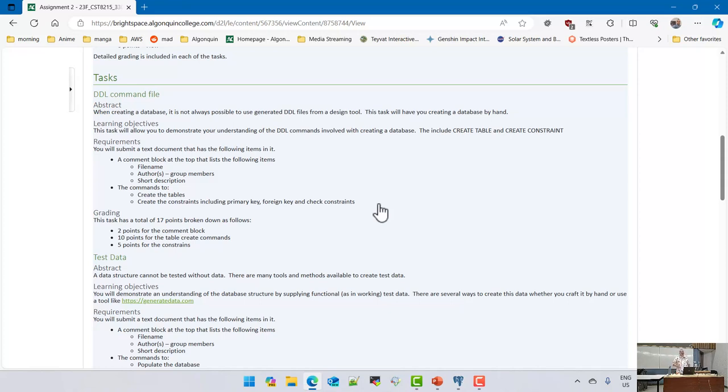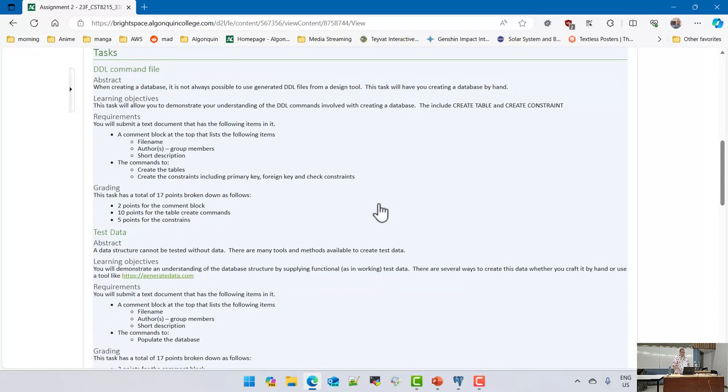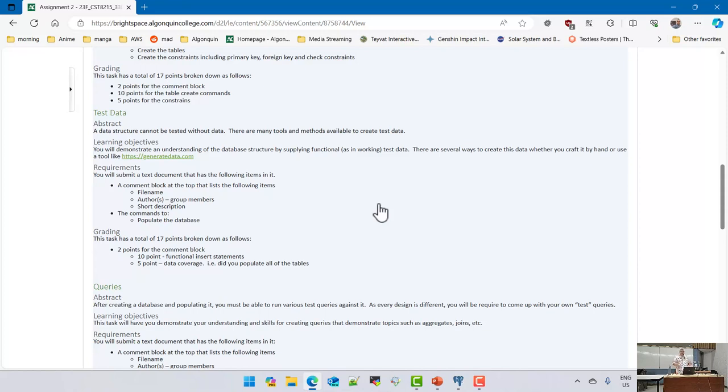So no, there's some logic behind it, and I can touch on that when I show you guys the diagram. So there's a DDL file. For this assignment, you're literally going to be graded on how close to the diagram you can get. Because in the real world, when you're first starting out, you're not the one creating the databases, the designs. There's probably a database architect, a database designer who's going to create the designs and give you a diagram. They're not going to want the snot-nosed, brand new programmer thinking they know better than what they've been doing for years. They're going to want you to implement it exactly the way they made it. It's just how it's going to be.